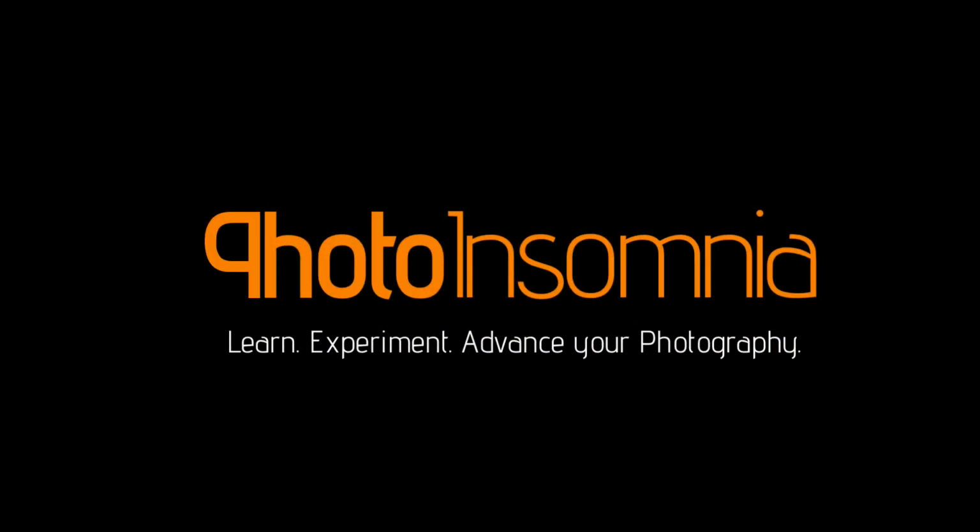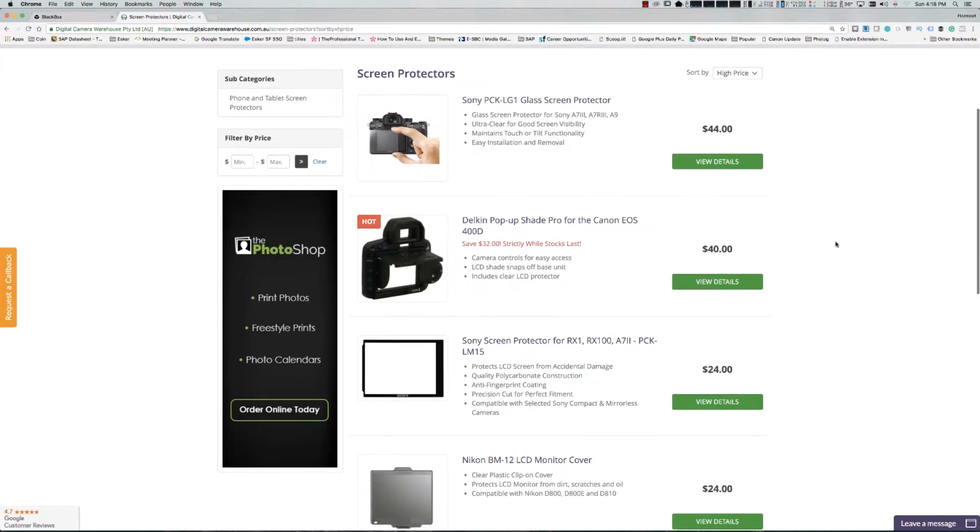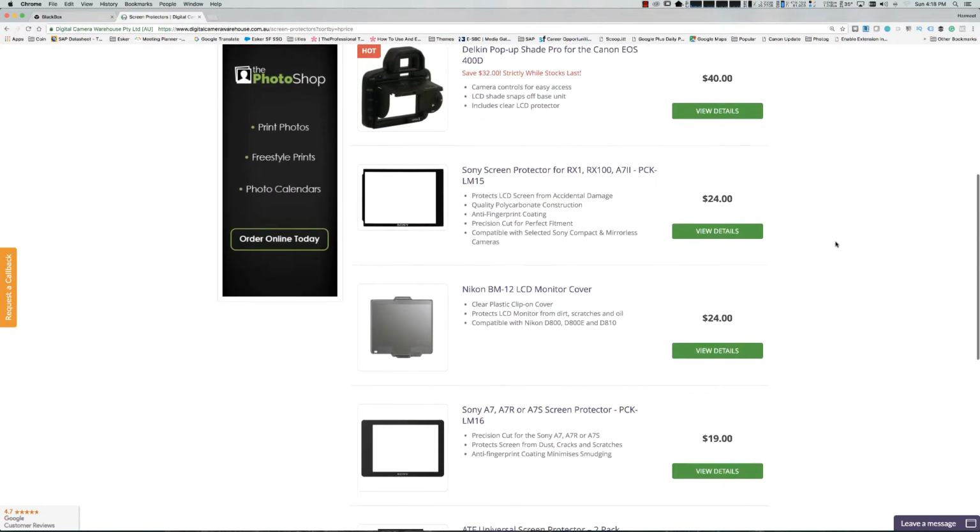Found it. Let's talk about a DIY today. I want to talk about screen protectors for the back of the camera's LCD. How do you protect them? You go and buy a brand new one from the shops that they're going to charge you $20, $30 for it. Or do you make your own? I think I know what I'll do.